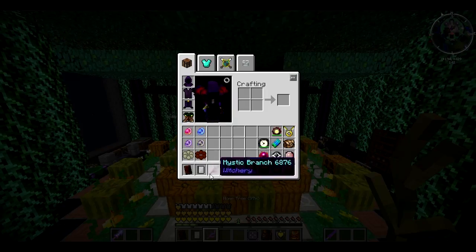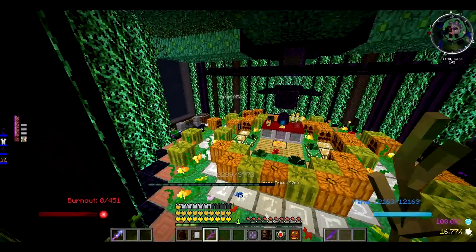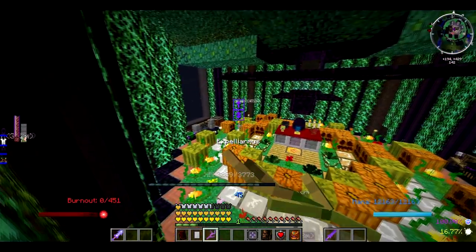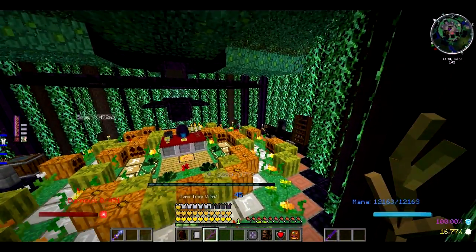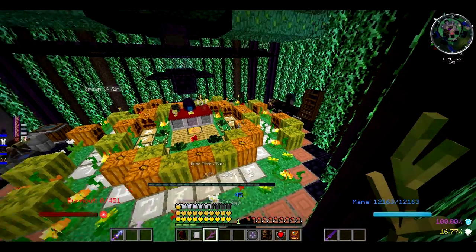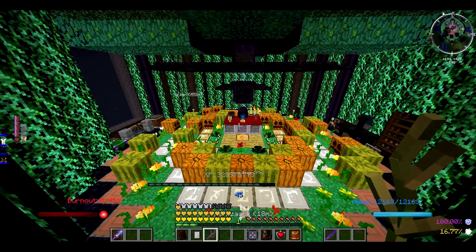Well, I managed to create a mystical branch which allows me to do spell effects. So if I wanted to do, let's say, Expelliarmus, I could do that. If I wanted to slow someone down, I think it's Protego. No, that's something else. I can't remember all of them off the top of my head, but I can remember some.